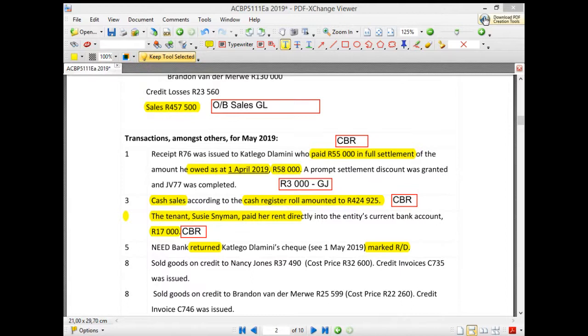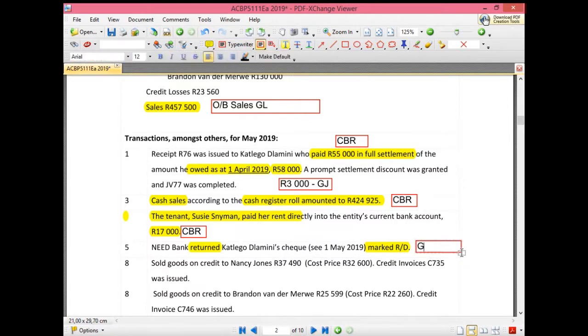Okay, now normally if you've got an RD check, it doesn't go through cash book receipts, it would go through cash book payments. Now they haven't asked for the cash book payments, but what we have to reverse is the general journal for the discount. Then the RD check would generally go through our cash book payments. So general journal and cash book payments. That's where you mark RD checks.